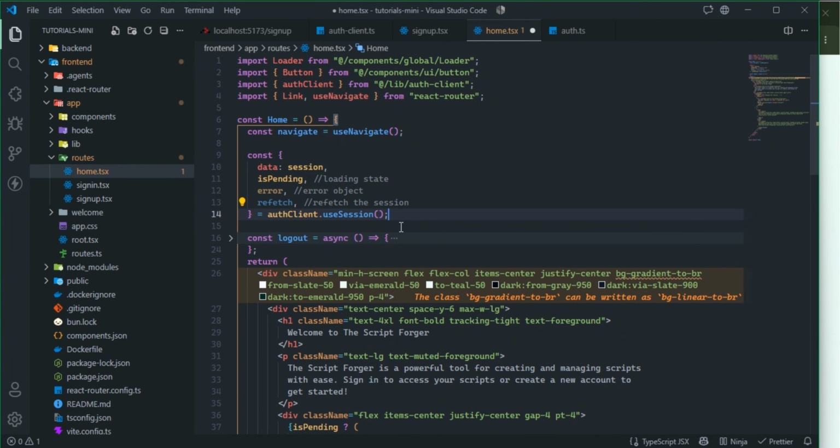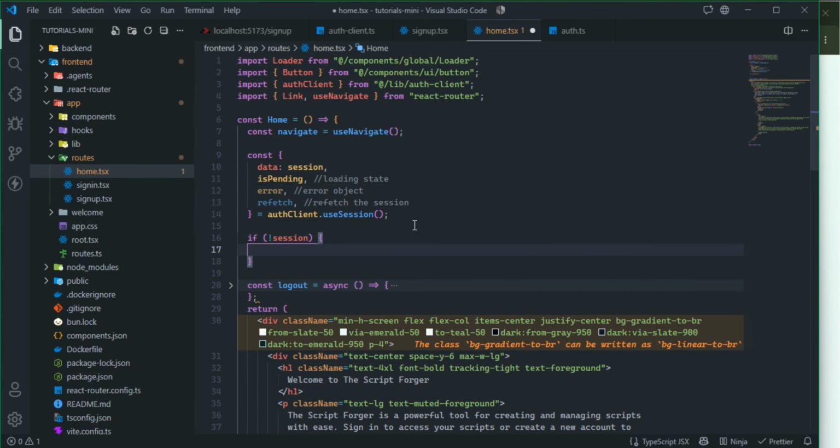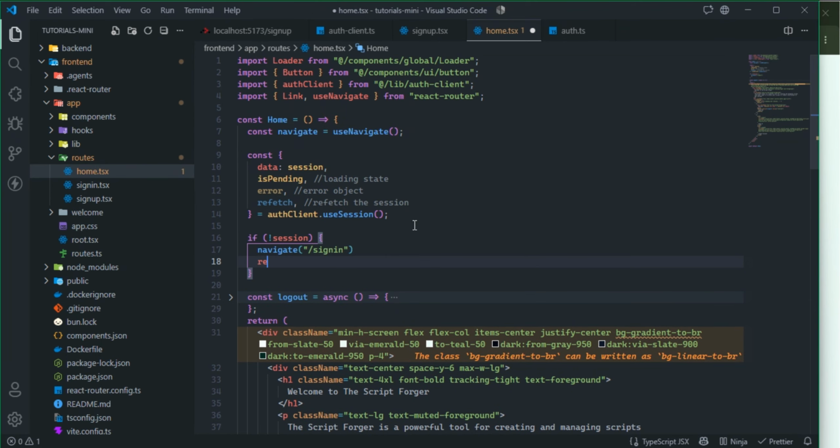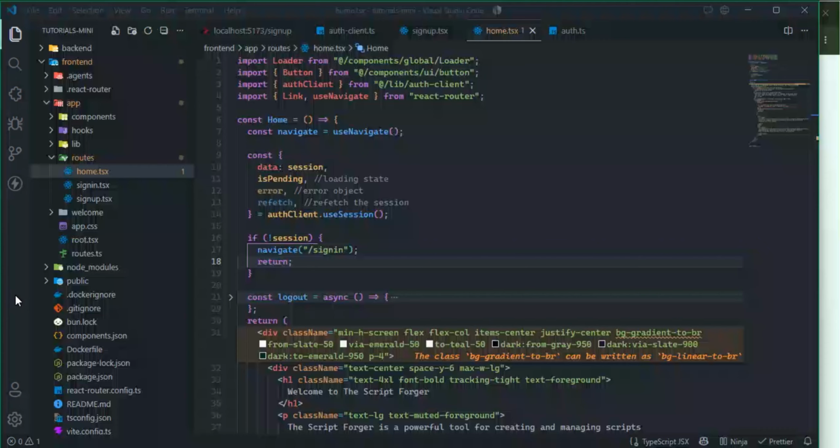Even before this page loads, you can here say if no session, then you can say navigate to sign in, then we can maybe return. So when you refresh, let's see if it is going to work.